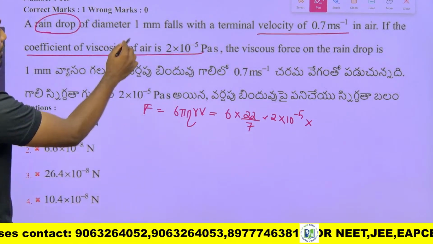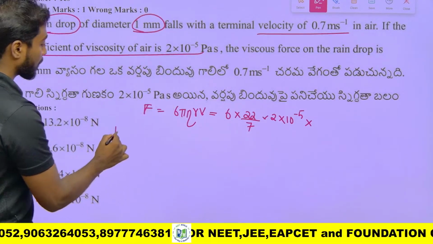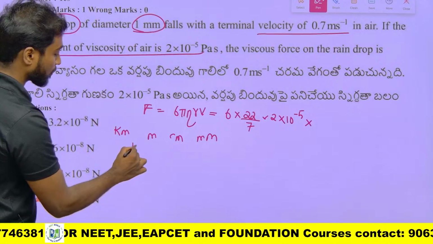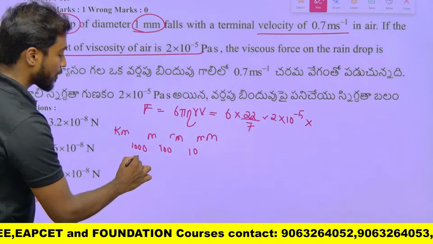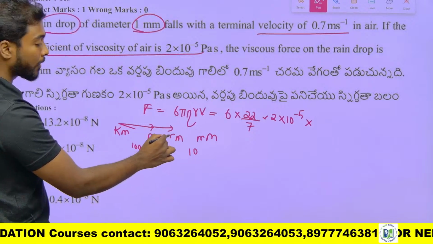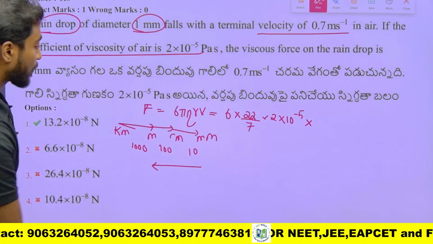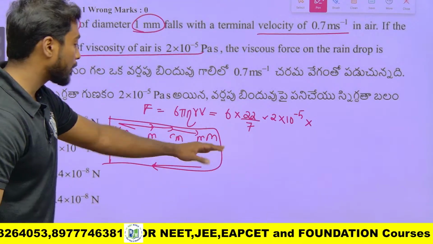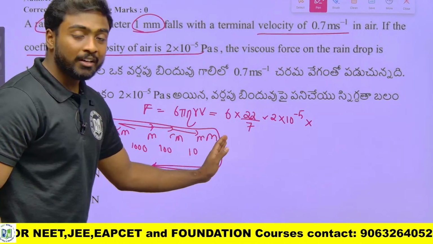The diameter is given in millimeter. So I will tell a simple trick for conversions. Write kilometer, meter, centimeter, millimeter. Kilometer to meter is 1000, then 100, and then 10. If I want to go from kilometer to meter, multiply by 10 power 3; meter to centimeter, 10 power 2; centimeter to millimeter, 10 power 1. From millimeter to meter it is 10 power minus 3. So a simple trick, guys: remember kilometer, meter, centimeter, millimeter: 1000, reduce; 100, reduce; 10. If you are going in this way, multiply.